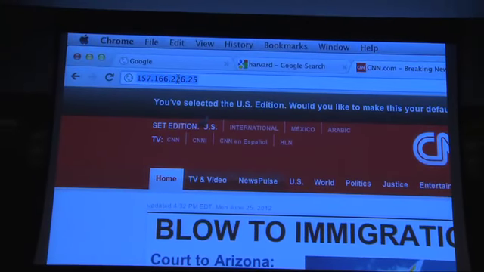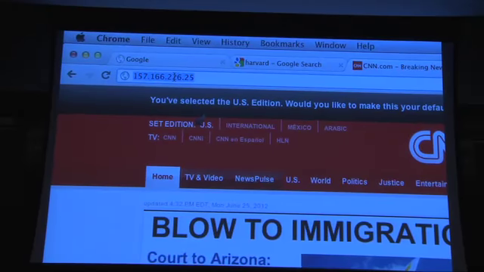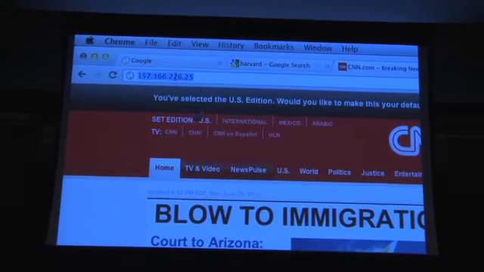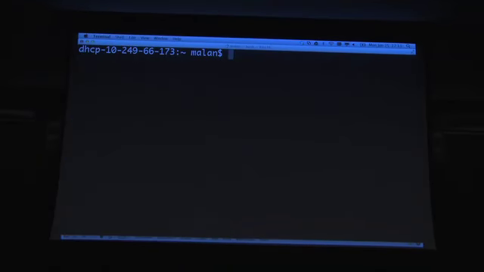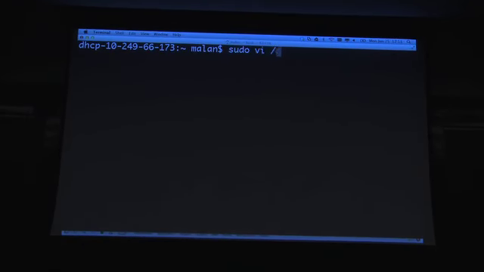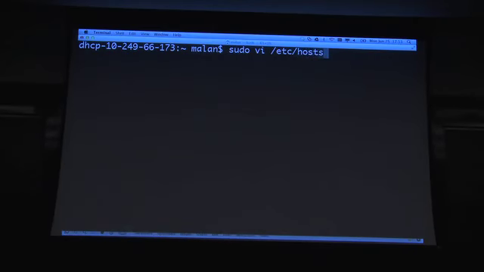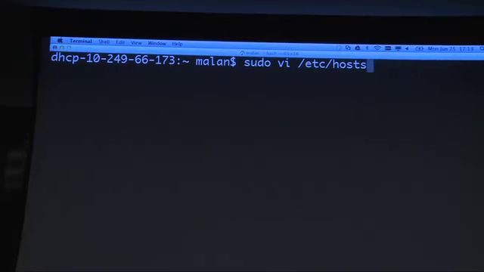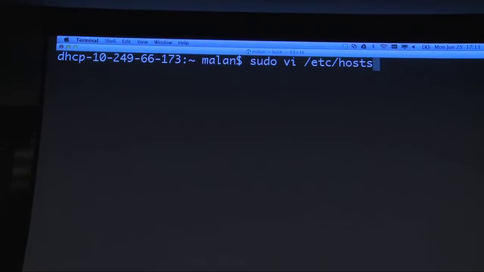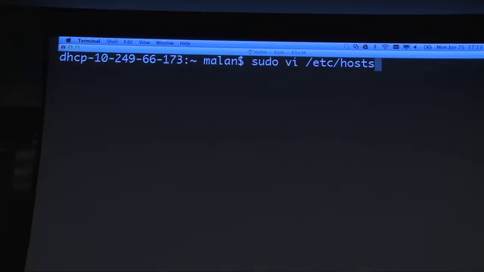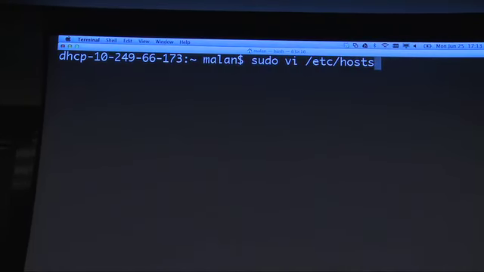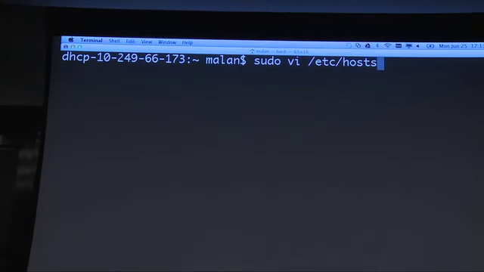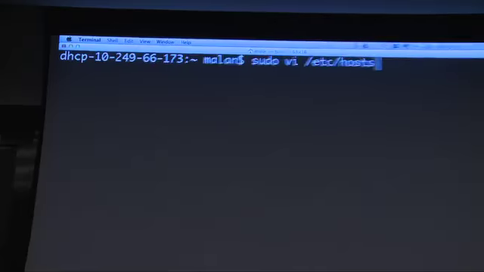So now, if I really want to get sort of creative, I'm going to do this. On my Mac, and you can do this on a Windows machine as well, there's typically a file. On Macs and Linux computers, it's called /etc/hosts, which is a text file that hard codes IP addresses for domain names. This is useful generally for internal corporate use or development purposes. So we'll be able to do this with projects as well. I'm going to go ahead and authenticate here. It's just a text file.